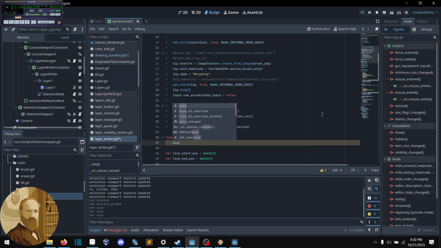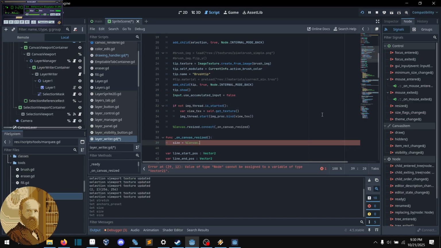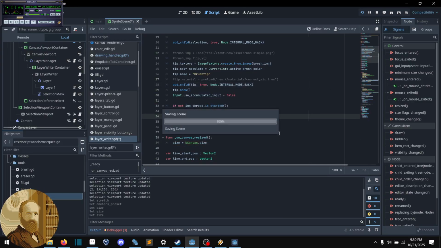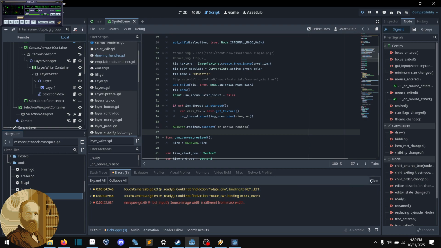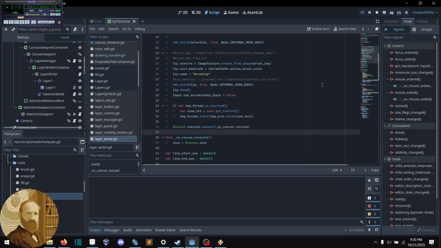Set the size to canvas dot size. Give that a shot.